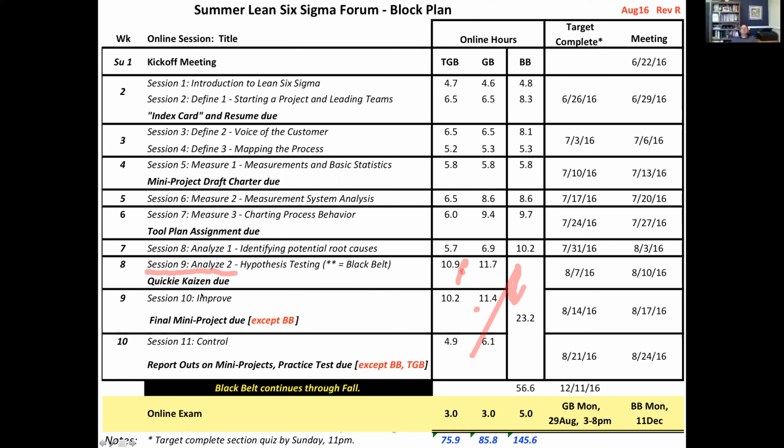Let's see, one thing to certainly highlight is you've got the final project due this Sunday at 11 p.m. So I'm looking forward to seeing what those look like. You're going to be studying the improved material this week. You're going to have to look ahead a little bit to control, to see what some of the control tools might be if you haven't done so already. But check that stuff out and give me some good mini projects here on Sunday.